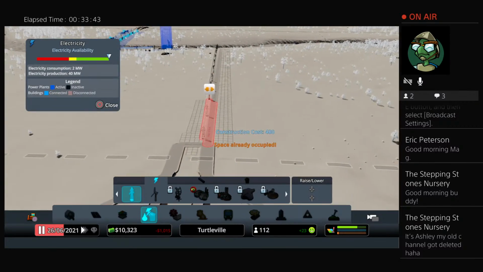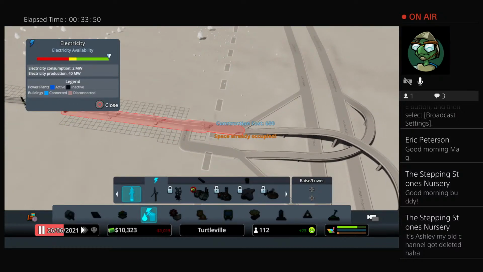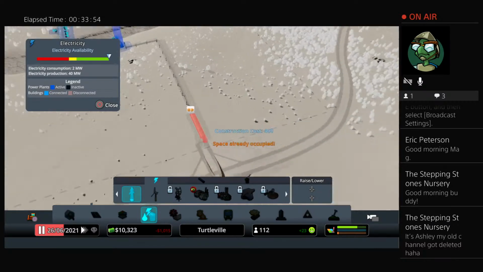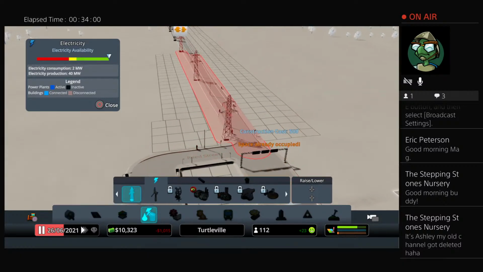See, I don't get that. I really don't understand how this game can be like, oh, by the way, you get super finite control over stuff, except a 90-degree angle is never always a 90-degree angle.